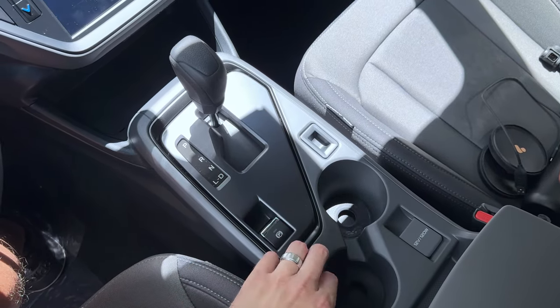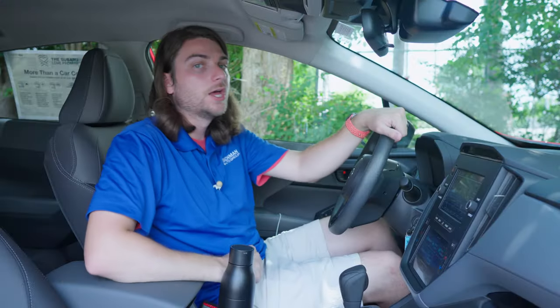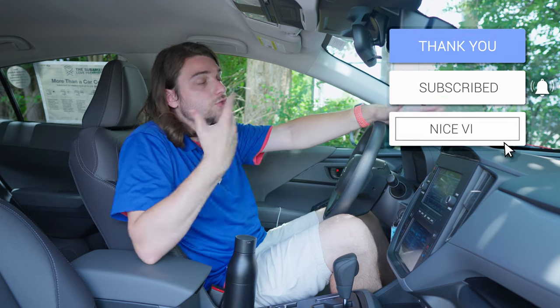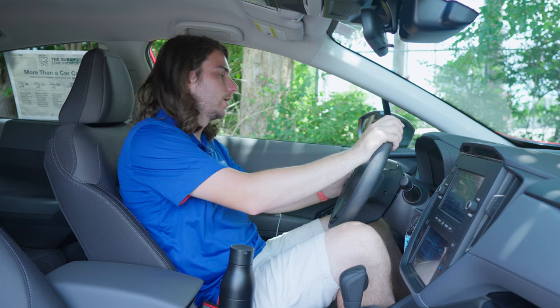Even around the shift knob for your Lineartronic CVT, it's rubber and plastic, but plastic, plastic, plastic everywhere. And that's what you get when you go with the base model. If you want to go up a little bit, pay for a premium or maybe a limited or sport or something like that, you'll be able to get a little bit better materials. But here in the base model, you're gonna get a lot of plastic.